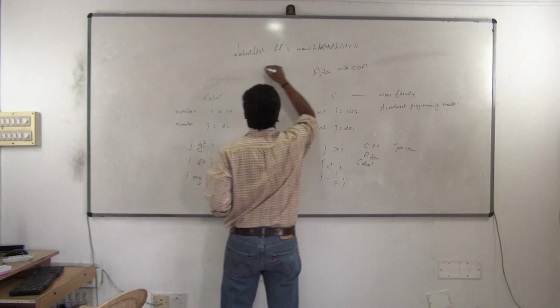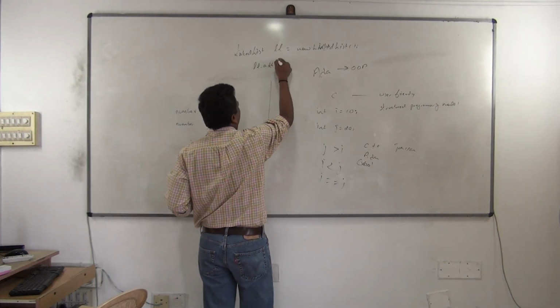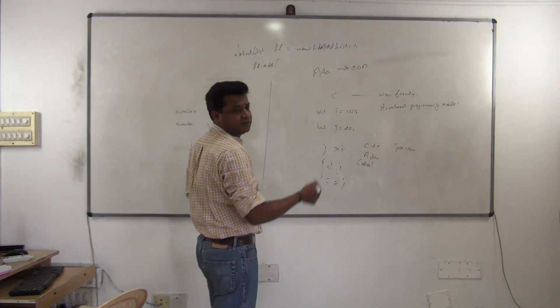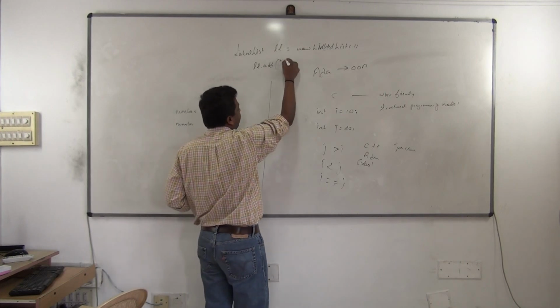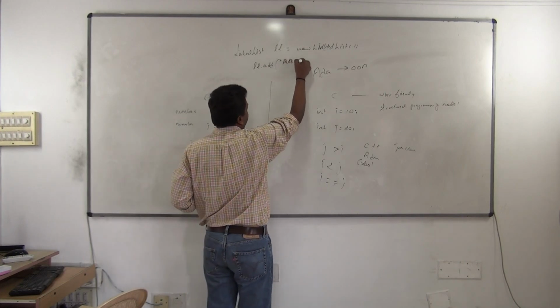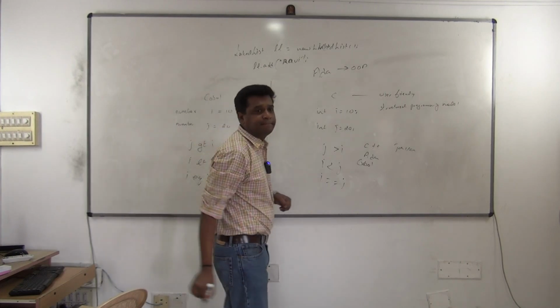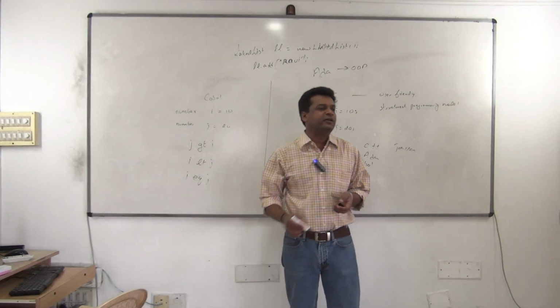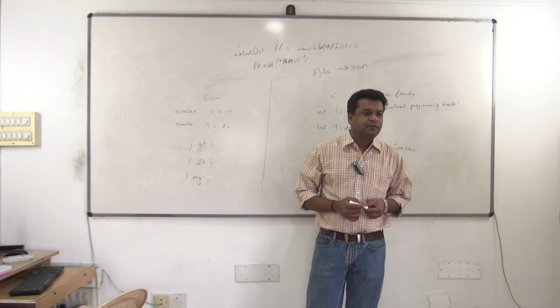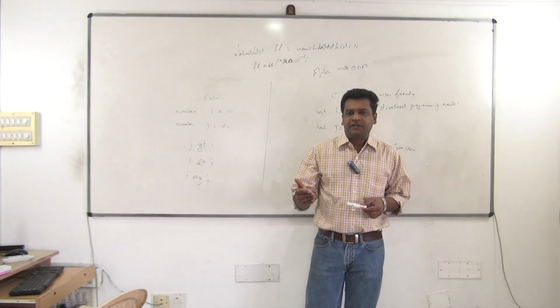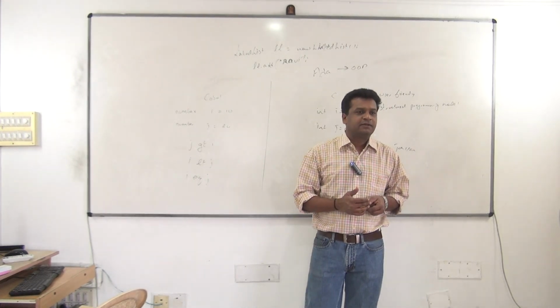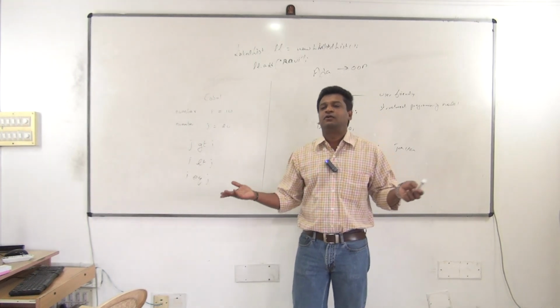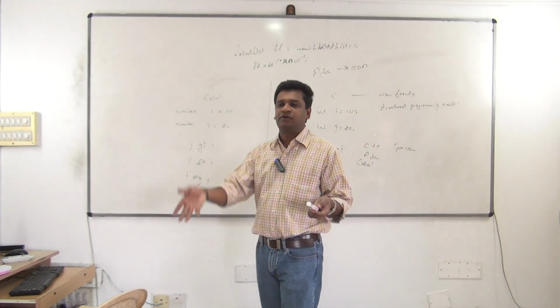Directly what will you do? ll.add. These are libraries. I'm calling a function, add, and I'll add the value Ravi. Finished. My name is stored there. Over. You see how much you struggle for storing a value in a linked list. You want to store in a tree structure, so much you struggle. Here nothing. TreeSet ts is equal to new TreeSet, ts.add, and my name is stored there.